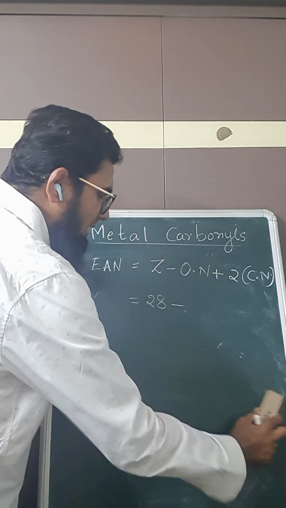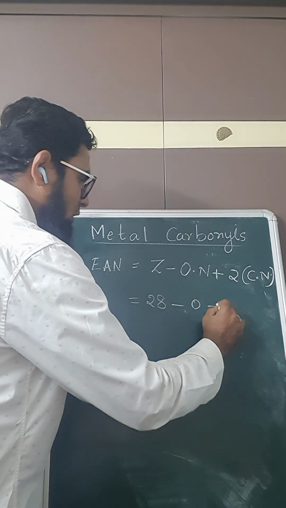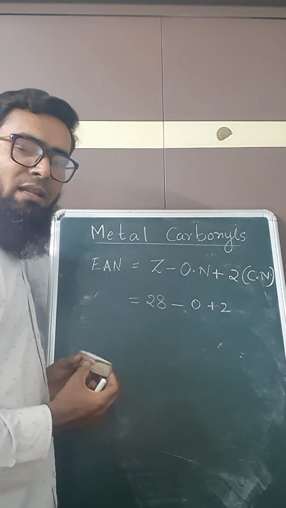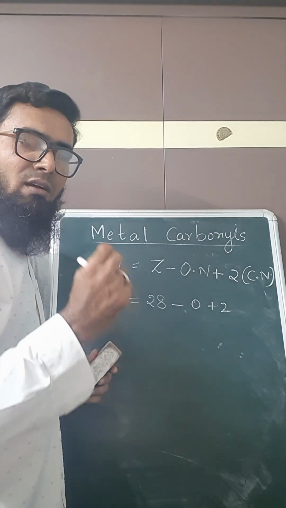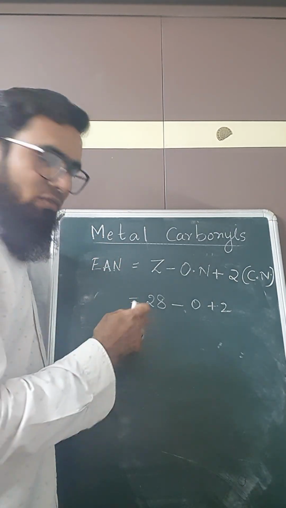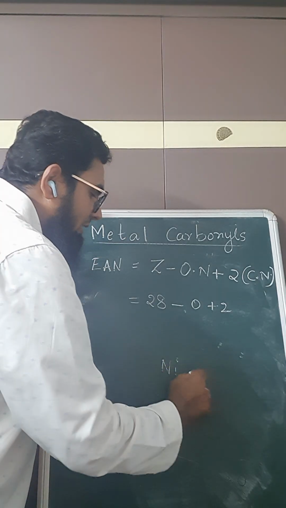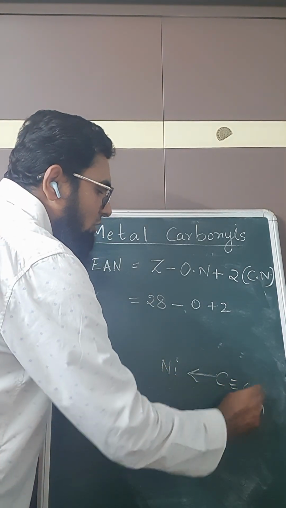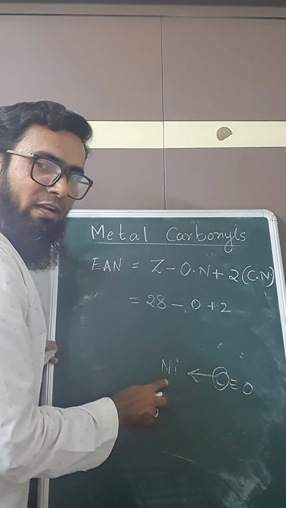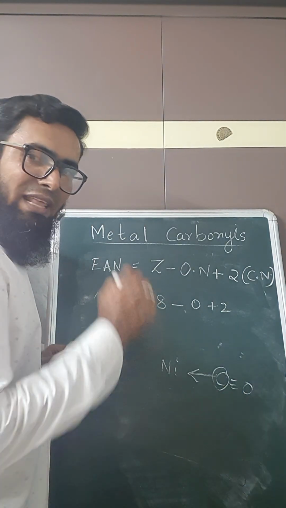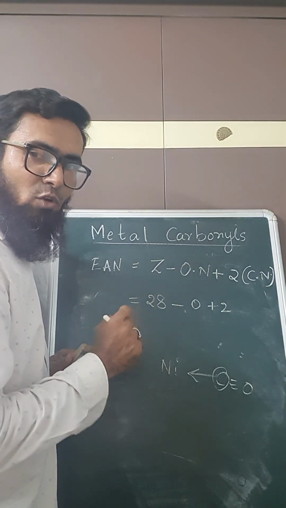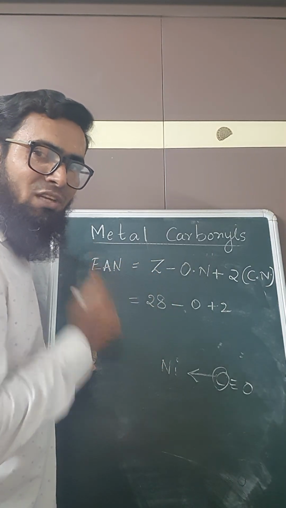So now oxidation number is 0 plus 2 into, what is meant by coordination number? Coordination number is nothing but number of surrounding atoms around central metal atom. As you have seen already in the diagram, nickel is surrounded by CO. So what is the surrounding atom around nickel? Carbon. It is not oxygen. Who is bonded to nickel? Carbon. So directly linked atoms, how many they are around the central metal atom? That you have to count. That count is nothing but coordination number.